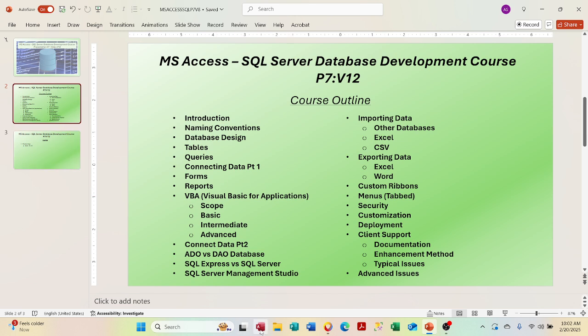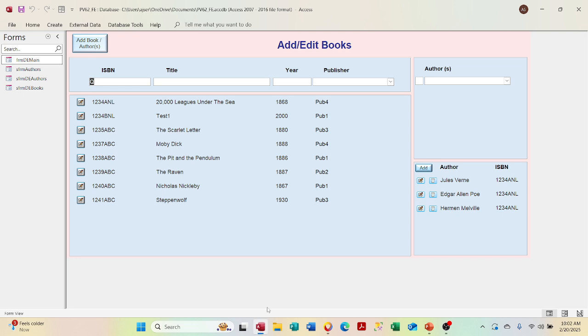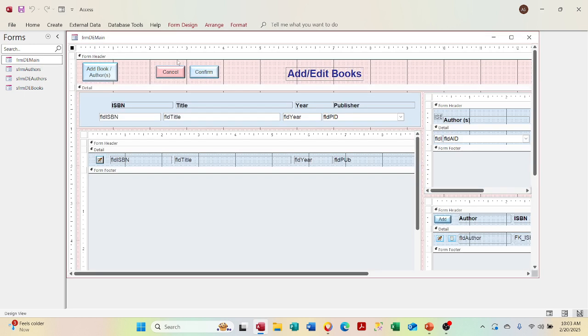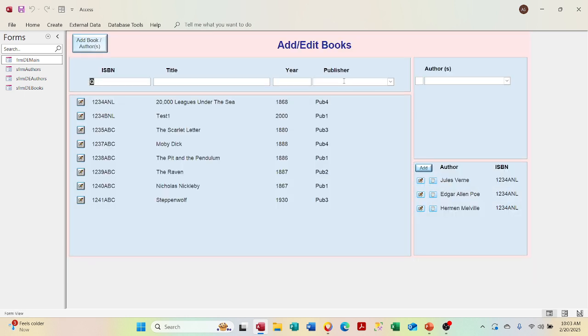So let's go to our database and let's do some review here. So we added, and you can't see, let me go into Design View. We can do it from right-clicking here or on the actual name. We added the cancel and confirm buttons, and we hid them, or we made them invisible, I should say. We set the visible to no. We added the add books authors button and we added the add button, and we did some work, of course, with flow charts. I don't know if I'm going to get into the flow chart here.